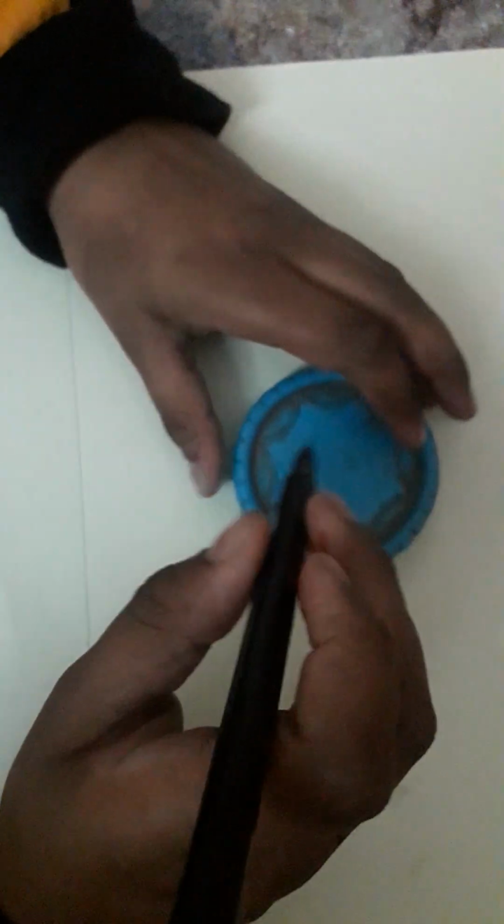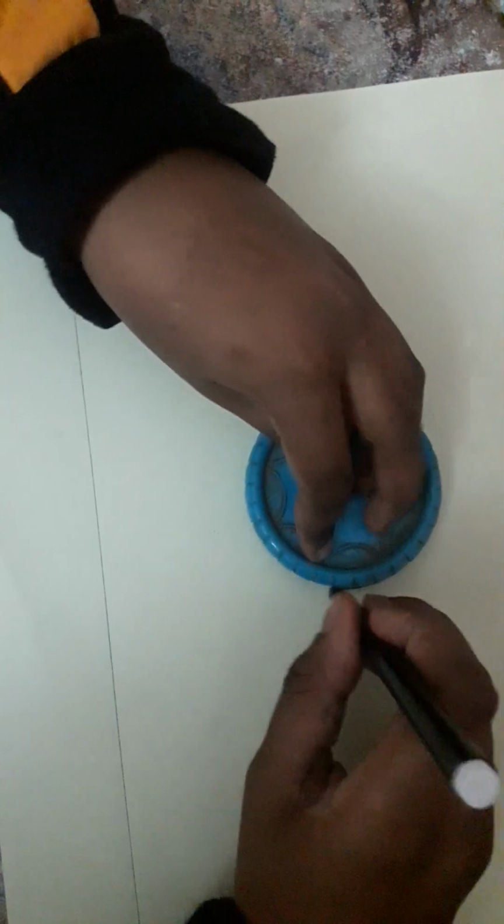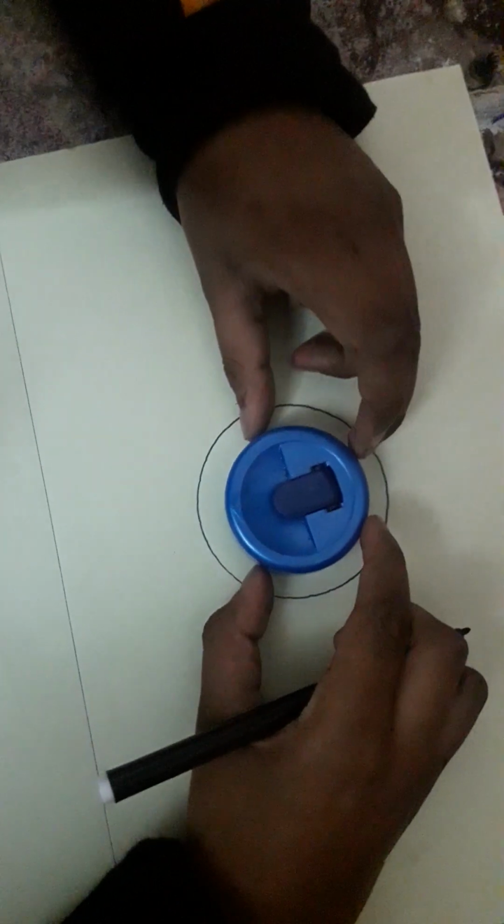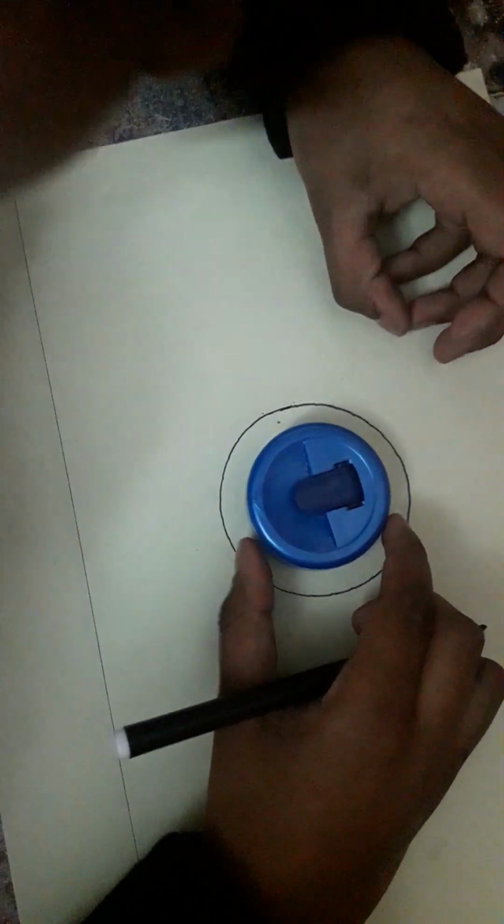First we make a circle, like this. Then we make a small circle in this. Take equal distance.